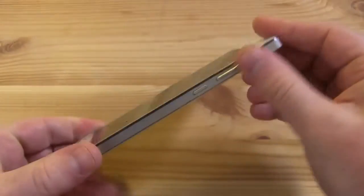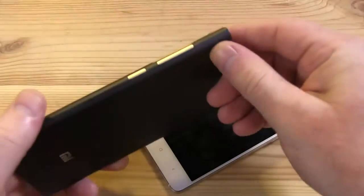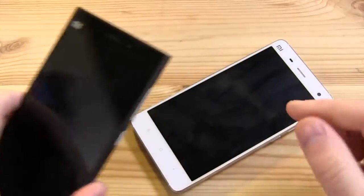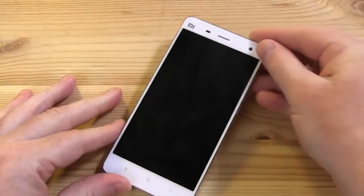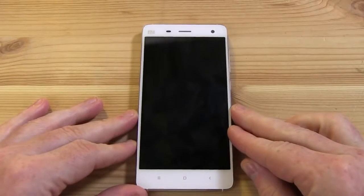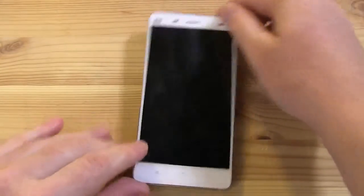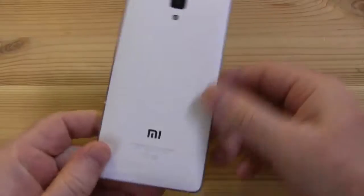I don't know. It's not a bad design move, but if we compare to the M3, this was rounded and it was quite unusual and unique. I'm not going to compare too much to the M3. We're going to do a separate video about that. But yeah, Xiaomi, we've always kind of said that they're the Apple of China, and now they're making devices that look kind of like they are the Apple from China. So maybe we shouldn't be too surprised.